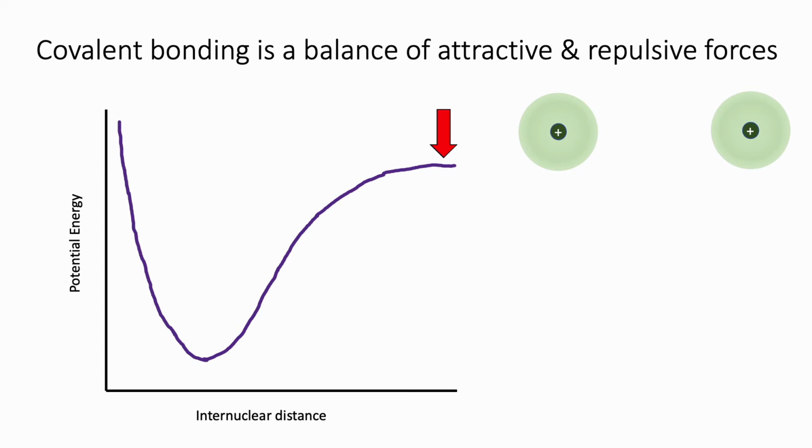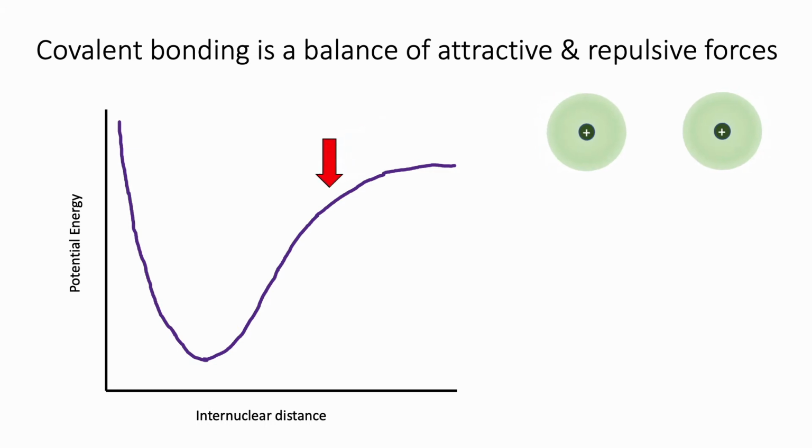So think about now what's going to happen to our potential energy as the nuclei move closer together. As they move closer together, there's less potential energy that's going to pull them together because A, they've already moved part of the way together, and B, if you move too close together, they're going to repel. So with these two nuclei, there is the possibility for both attractive forces, where the nuclei are going to be pulled together by electrons, and repulsive forces, where the nuclei are going to be pushed apart by their similar charges.